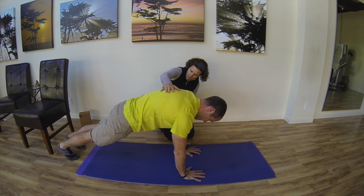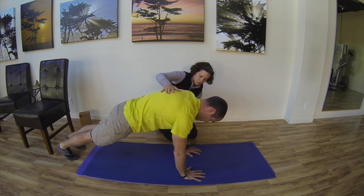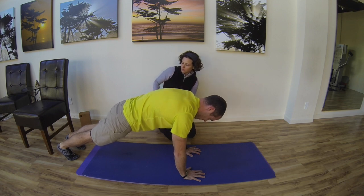Nice. Two more breaths. Big inhale. Keep the index finger and thumbs down. Keep that sense of squeezing in. Yes. Lift, lift, lift. One more breath. Lift, lift, lift. Exhale, lower to your knees for me, please.